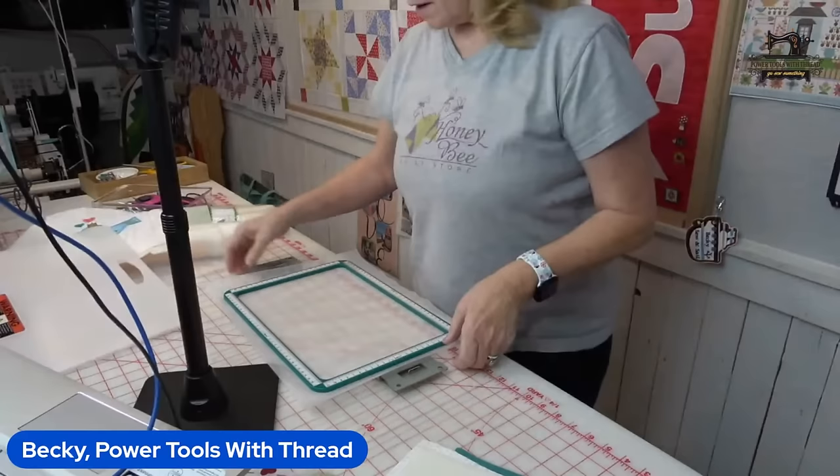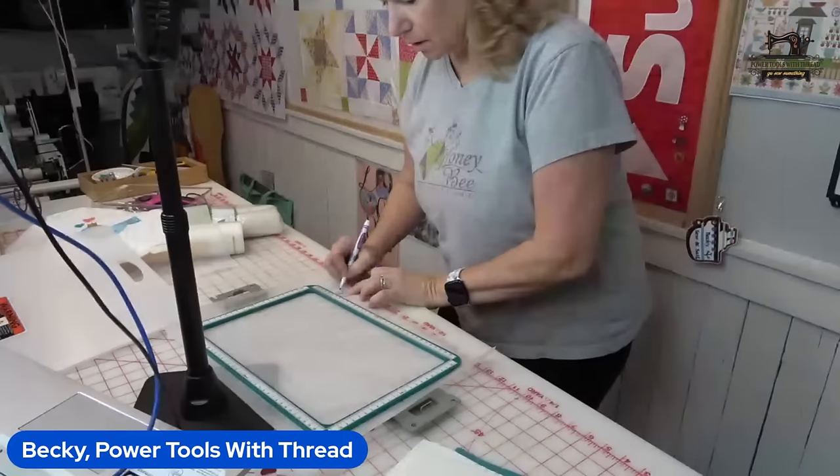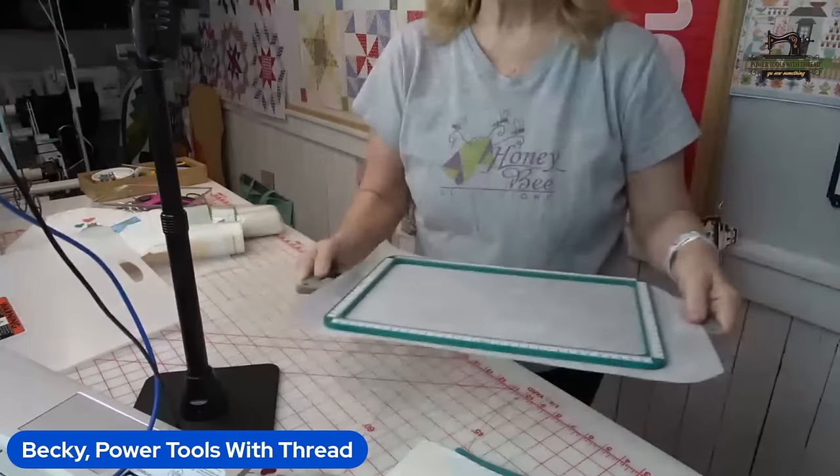Also very handy. I'm going to take a marker and in the front, right here, I'm going to write front. Why? Because this hoop fits into the machine this way or this way. And you'll ruin your day if you get it wrong. Okay. So I've got front right here. That's a real handy little trick. All right.